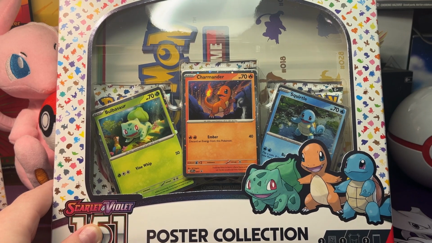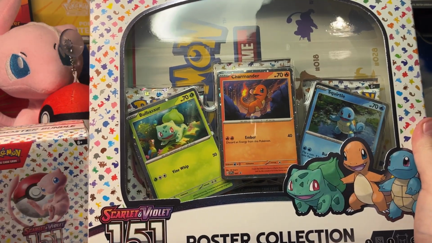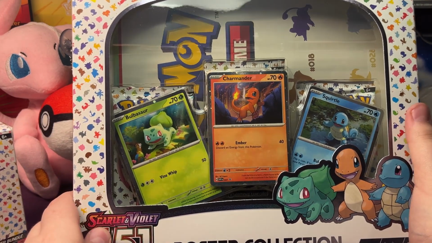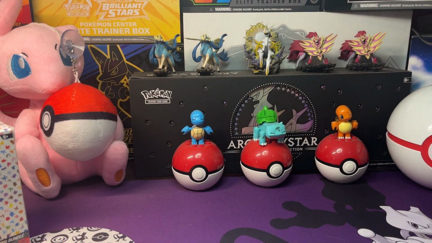Alright, so today we are opening a 151 poster collection and a 151 booster bundle, which will be 9 packs and 3 promos. So let's get the poster collection open first. Oh yeah, and a poster. Let's get the poster collection open here. There we go. Got a little tab there.